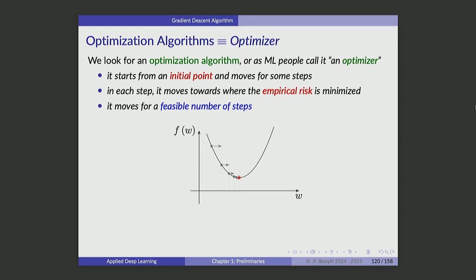If you know that the function has a bunch of properties, which we're going to mention, then you can guarantee that you are going towards the global minimum. But in practice, the functions that we deal with never have those properties, and we never end up with that. But that is not an issue, because we are still happy when we get to a local minimum. You're going to see it later in the course, and build some intuition on that.